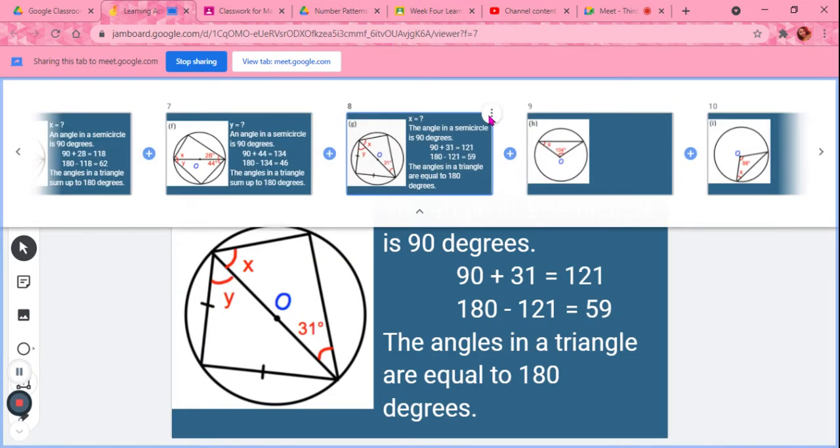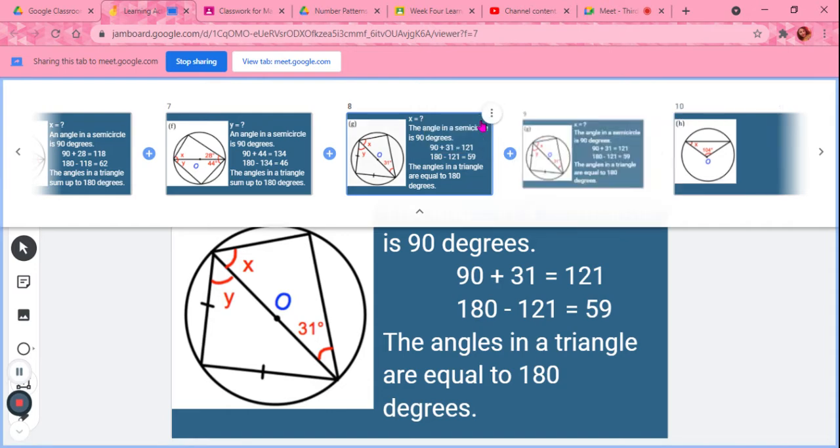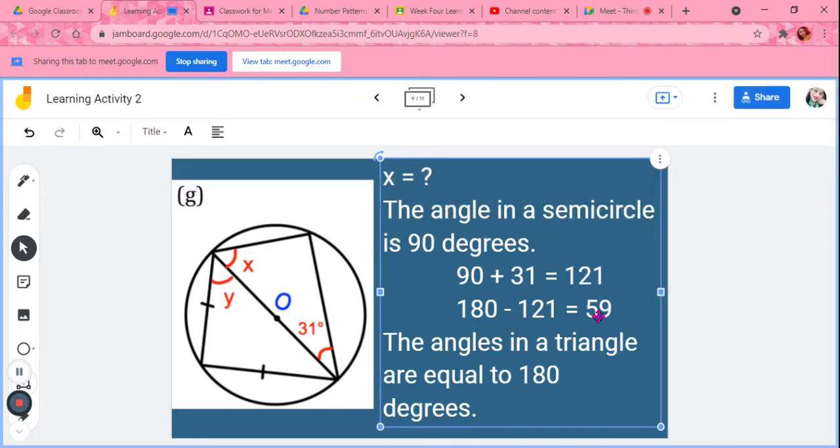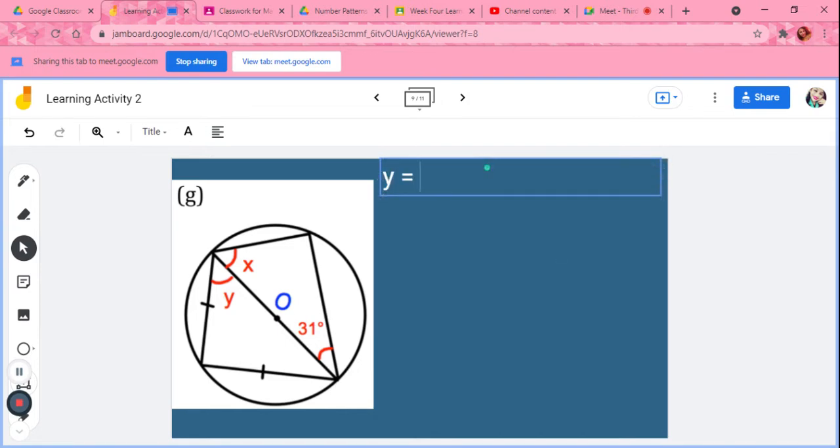Let me duplicate this one. In this case, we want to find Y. Y is equal to, I don't know, because that is what we're looking for. But take a look at the triangle that is formed in the semicircle that has Y missing. What do you notice about that triangle? Or with the lines that form that triangle?